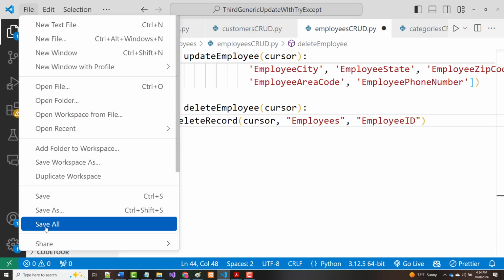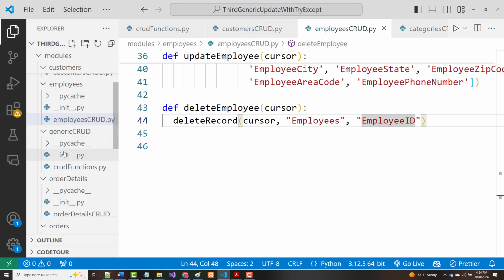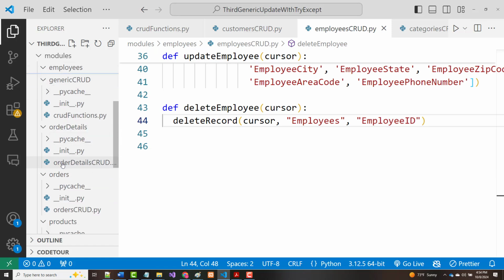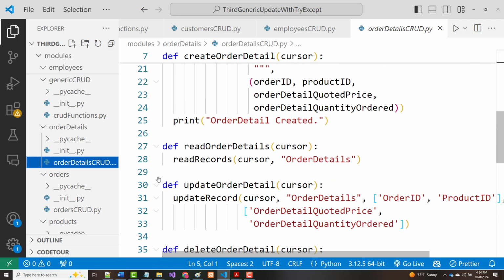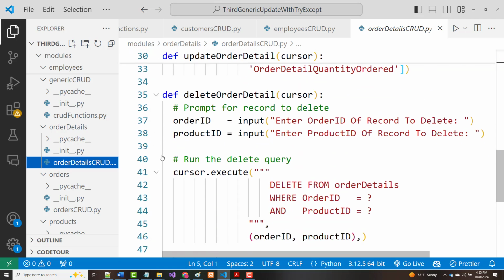Okay, let's do a file save all so we've got everything saved. Next we have order details. This one's going to be a little different because it's got order ID and product ID in it.